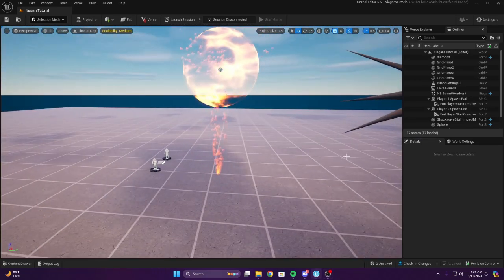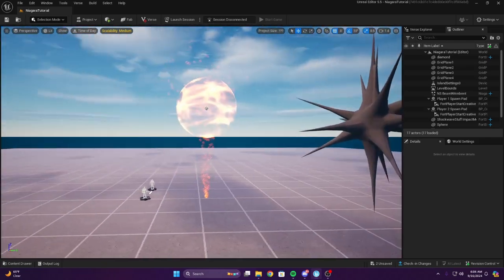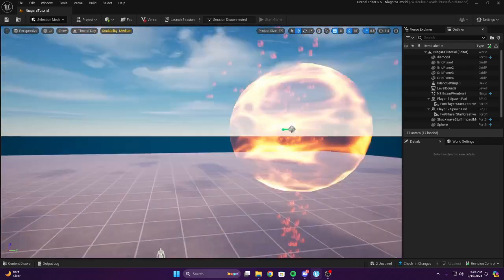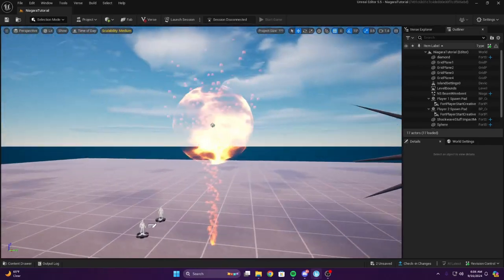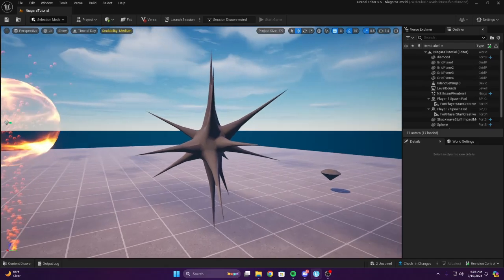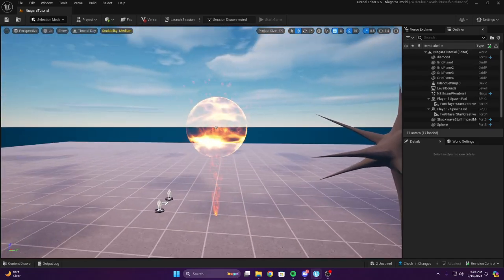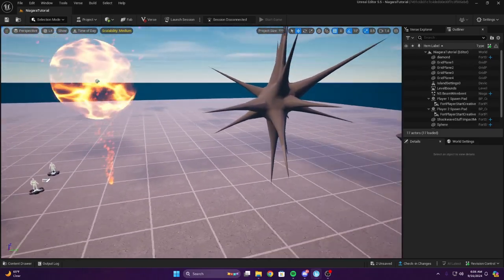In today's video, we are doing some Verse. So, in the last episode, we made this simple Niagara system. It was pretty cool, it was fun. I had fun making that actually, it was quite fun. And I hope that helped you guys, by the way. Let me know in the comments if that did. But today, we're going over Verse.